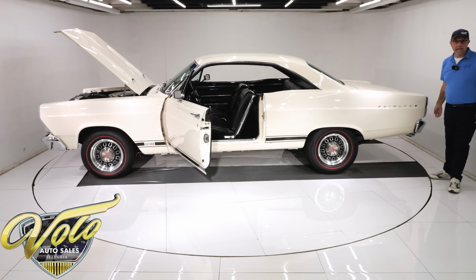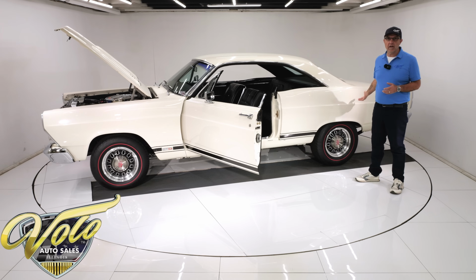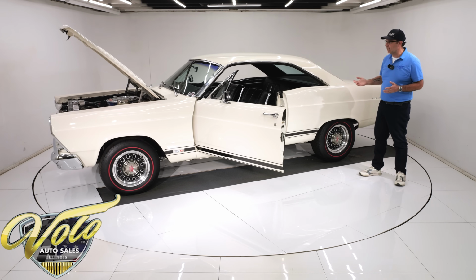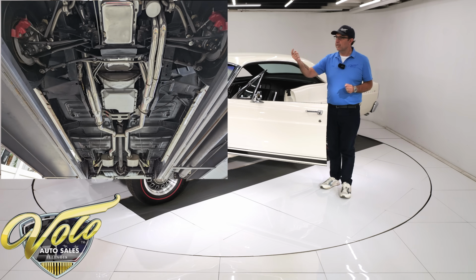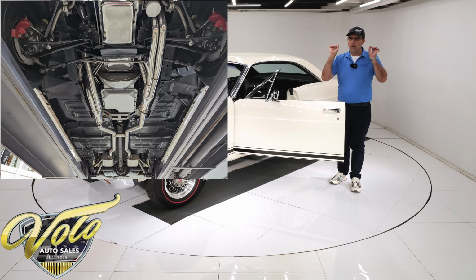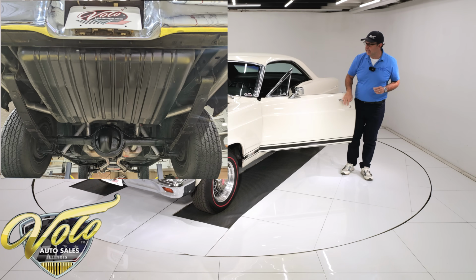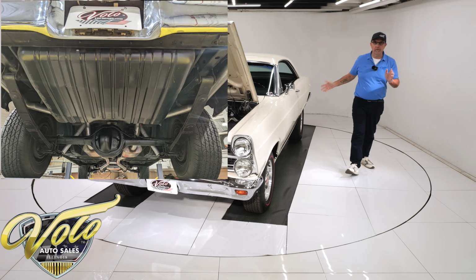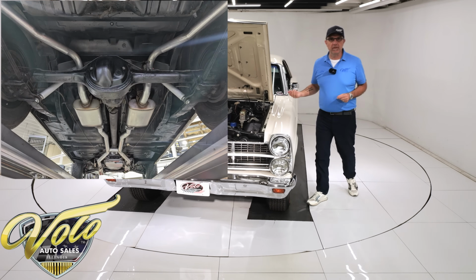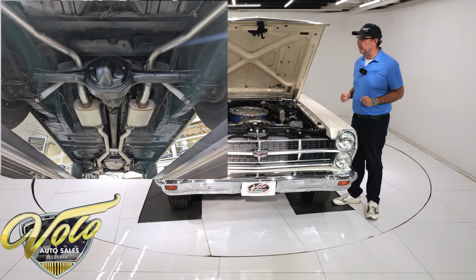So I was saying earlier, underneath this car is bone dry. I mean, it looks like a chalkboard. It's just that smooth and dry and clean. I don't think I've ever seen torque boxes this nice. The factory spot welds, all the factory edges and seams are just dry and crisp and clean. Floors are all nice. From what I've seen, 100% rust-free. They were prepped and painted as semi-gloss black. They're not even pitted. They're just nice, nice floors.